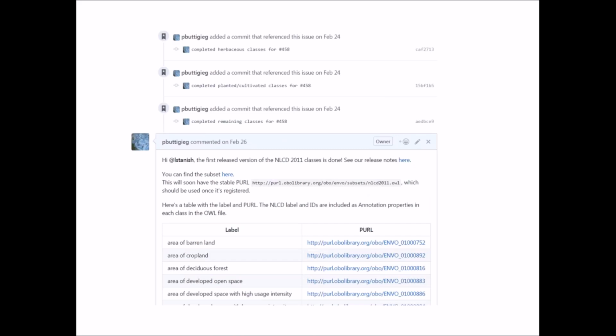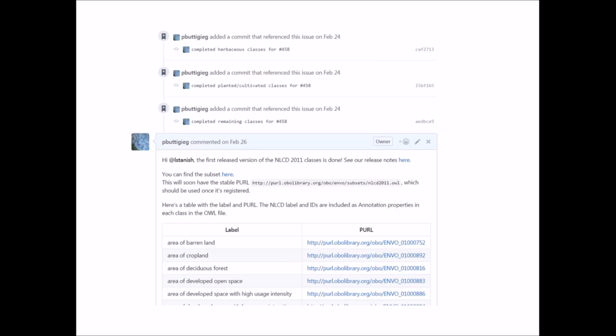So at the end of it, you'll see here a little table where those classes that they wished to be encoded have now been created. And you'll also notice that each class, each node in that knowledge graph is web accessible. You can put those PURLs, or persistent URLs, into your web browser, and you will go to that class in the knowledge graph. This is, again, the externalization of knowledge.